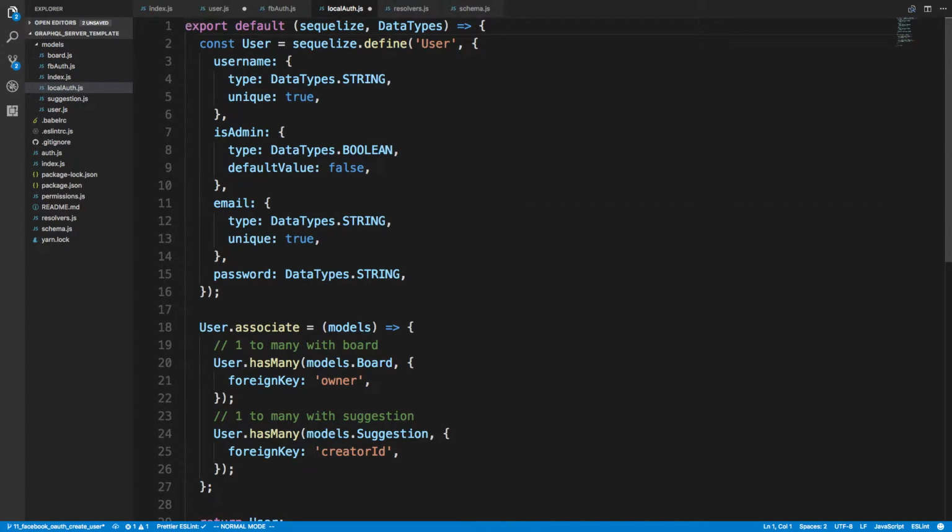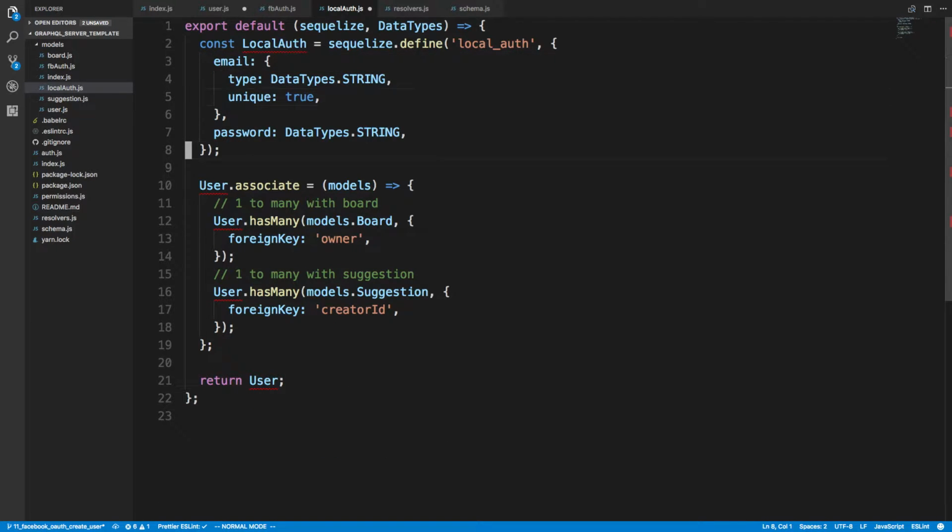All right, so my local auth here, we're going to call it local auth, and the table is going to be called local auth. I should have been doing this, I haven't been doing this: you want to use snake case for Postgres. So here is just going to have an email and a password, and then we're going to associate local auth with user.